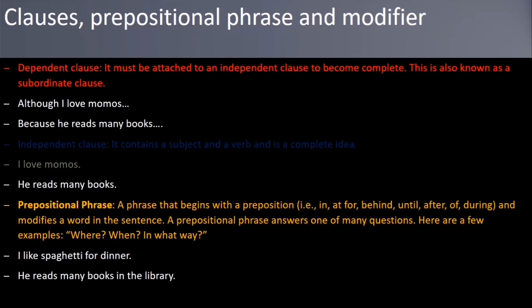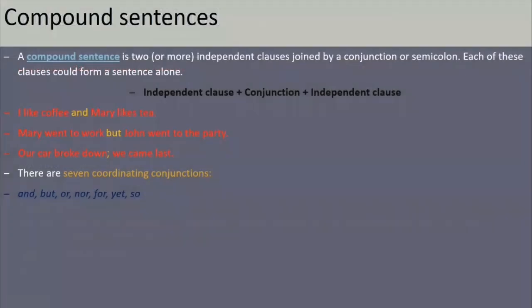So next, moving towards our second type of sentence structure, that is compound sentences. In compound sentences, we have the sentence structure that is mentioned with the black text. Here it is independent clause plus conjunction plus independent clause. It means that in compound sentences, we have two independent clauses plus one conjunction.